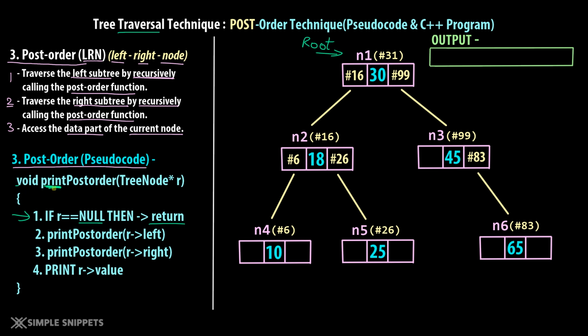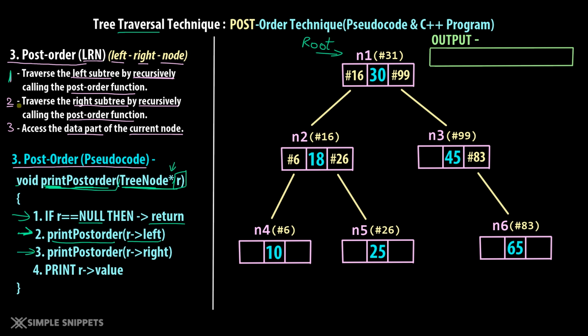So this is our function name, void print postorder. It takes a tree node and the star represents the address basically, because we're going to write a C++ program and we're going to play with pointers. So in that case, this is the syntax. That first step is the stopping condition for the recursion. Now step 2 is print postorder, and we are saying r of left, which is the left child. So that is step 1 in this algorithm. You can see traverse left subtree by recursively calling postorder function. That is what we are doing programmatically over here. So this English step, when you convert into pseudocode, is basically just calling the function print postorder, the same function, and passing the left child.